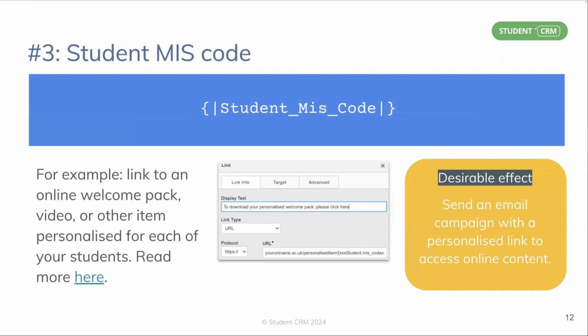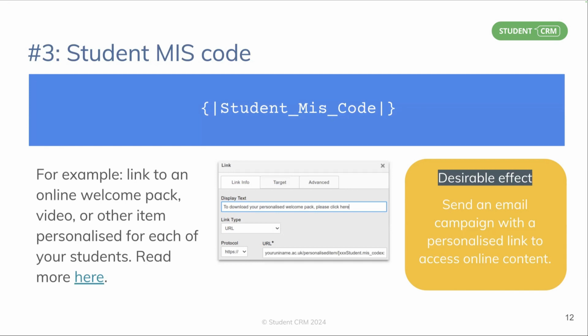So number 3 is the student MIS code. The MIS code is usually known by each university as their Management Information Systems code. Each system that stores a pile of students, normally your student record system, will give each one a unique code. Now, when we integrate with you, we not only create a unique student record, but when we sync with your system, we also get across your MIS code.